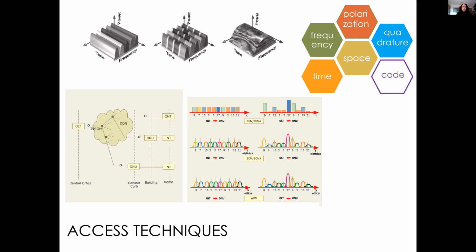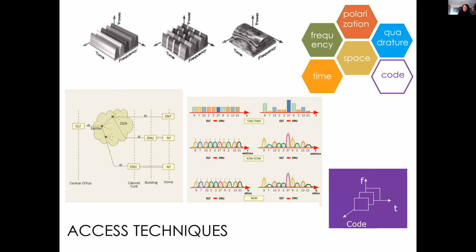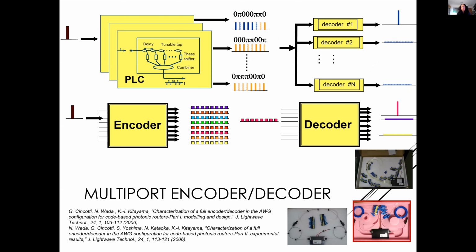We did the same in optics. But the very difficult part at the beginning, when we started our research, was the encoder and decoder, because I was collaborating with my Japanese colleagues. And at that time, to generate a code and to read the code, so to decode, to see which code I am transmitting, we needed a different set of devices, one for each code. So basically the system was unfeasible, it was not possible to implement.